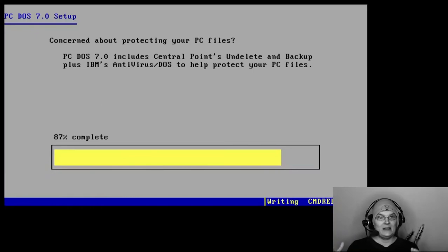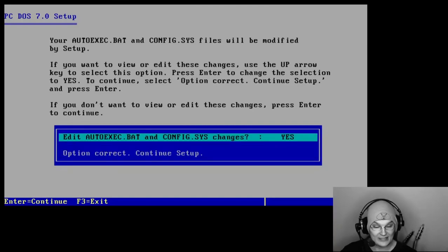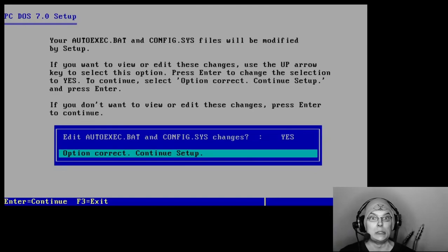This is mainly to keep legacy embedded systems going. That's the whole idea of getting Y2K compatibility so that you can run your, I don't know, ATM that's still running an ancient thing that's been built on DOS, because actually paying IBM to patch the old operating system is cheaper than to migrate the whole thing. So here we have an installation of PC DOS. And what I like about this is that I can now check my autoexec.bat and config.sys. So I definitely want to do that because I am a nerd.